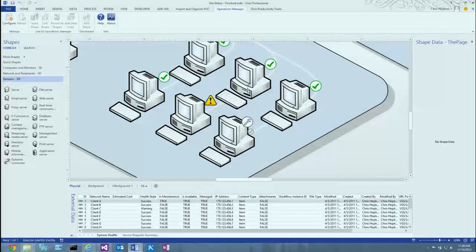Once I configure this diagram, these options are grayed out right now because I can't connect to Redmond, to my actual SCOM server. But I've added options similar to what you've seen on the Data tab for linking to SharePoint lists or SQL. I've added options to link to specific Operations Manager objects like computers, databases, and SharePoint farms, whatever it is you're using Operations Manager to monitor, right?